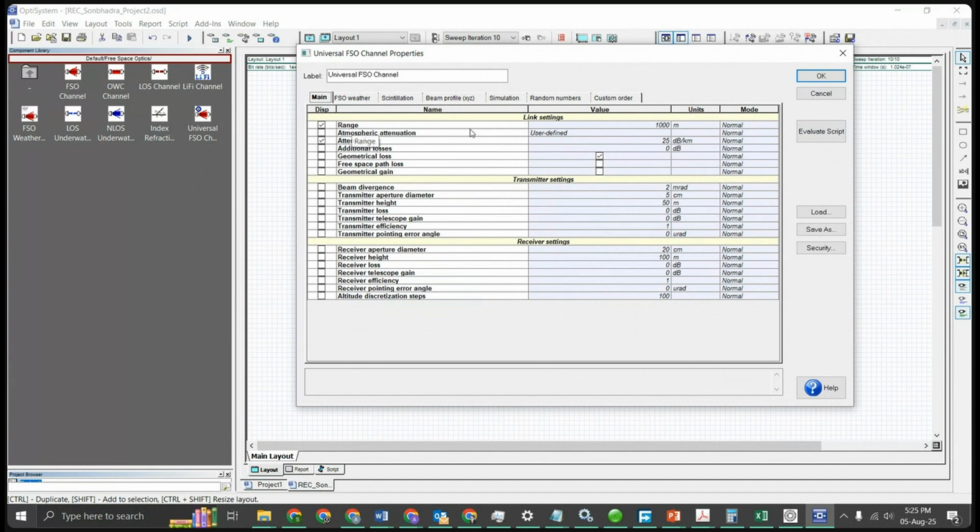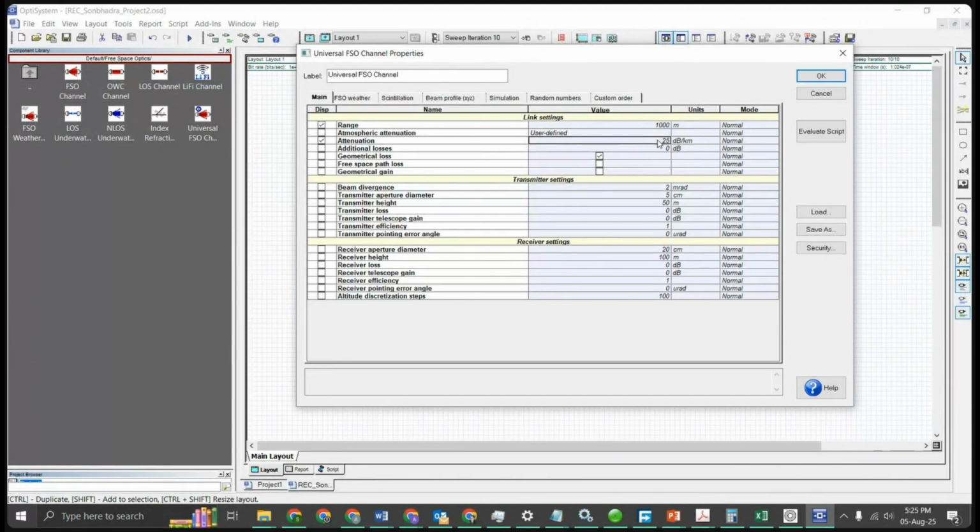First of all, you can define the range. For example, here the default range is 1000 meters, that is 1 kilometer. Then you can define atmospheric attenuation. You can define the atmospheric attenuation on your own, or you can choose the FSO weather parameter. If it is user defined, you can mention your attenuation.